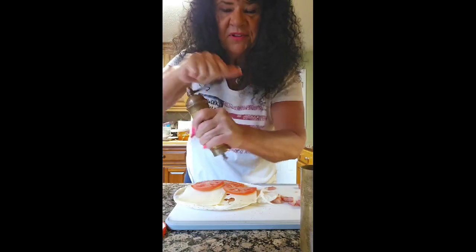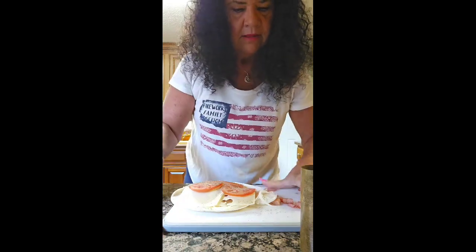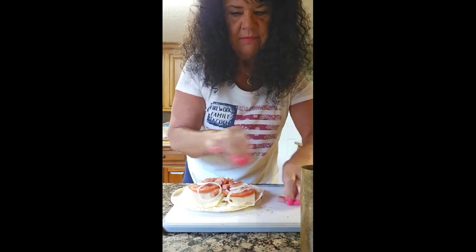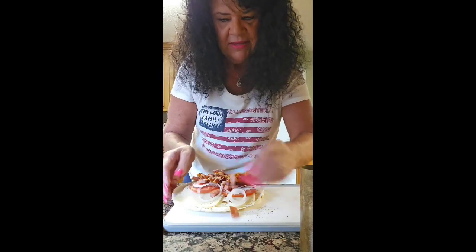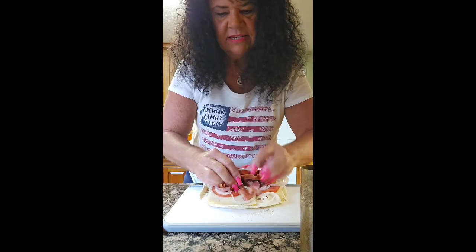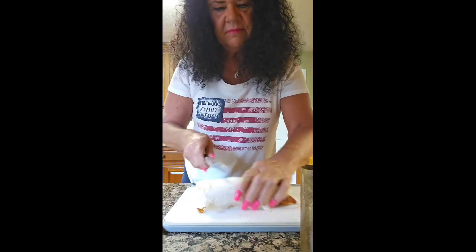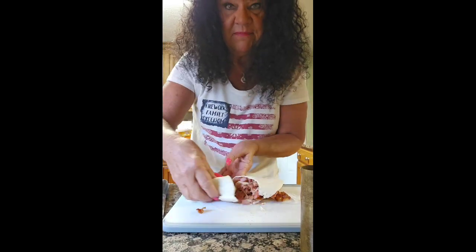Of course, we're gonna pepper the hell out of it. Got a little bit of Vidalia onion — it's really sweet. The spam, this is gonna be a monster. Got the bacon. This ain't the easiest feat in the world — roll that puppy up and give it a cut.